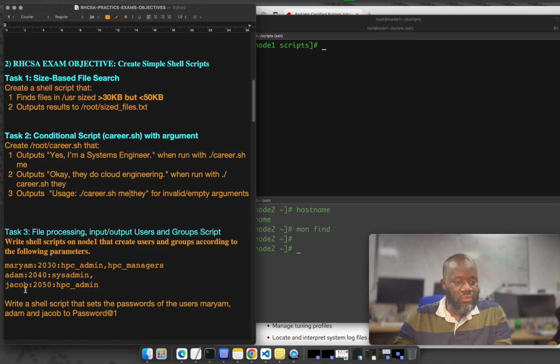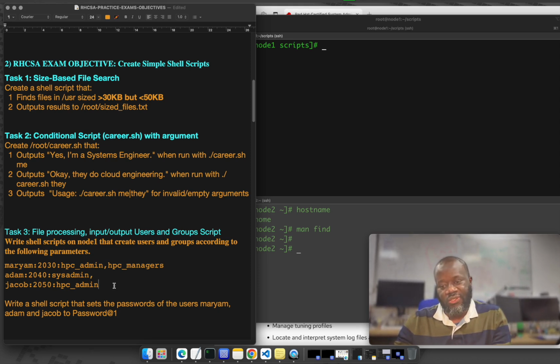Adam belongs to sysadmin. And then we've got Jacob. It's got this UID, and then they belong to HPC admin. If you look at this well, you'll see that we only need to create 2 groups. You cannot create a user and assign them to a group that does not already exist.